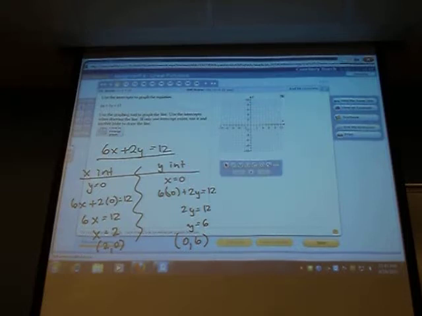And you guys should have whole number answers for this one. With intercepts, they're pretty good about doing whole numbers, since you can't really click on fractions on here. Sometimes you can. So if you guys want to go ahead and open number 11 and work on yours, especially if you haven't graphed before, so you can figure out the graph.